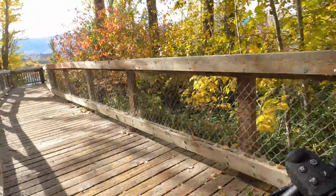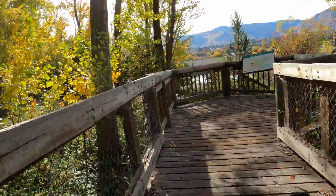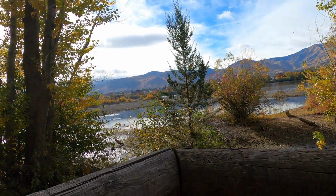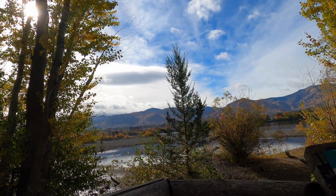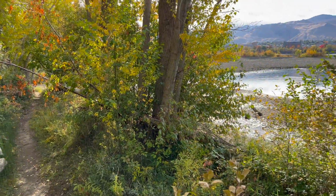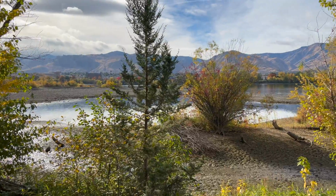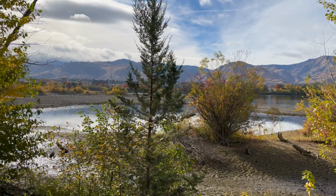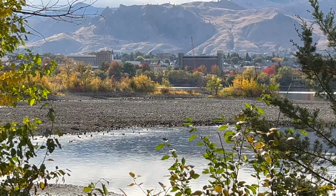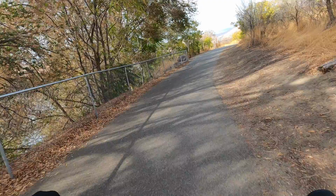I didn't say no bikes. I'm coming down here on this wildlife viewing platform. There's a lot of little walking trails going off into the trees. Right now, a lot of beach too. There is wildlife out there right now, a lot of crows and a lot of ducks. I'm not going to zoom in on them. It's mallards with a few pigeons thrown in. This is really pretty, and it's really nice that they put this in here.